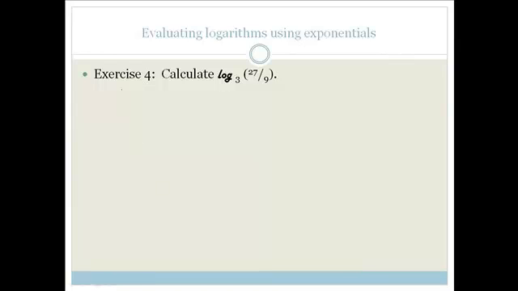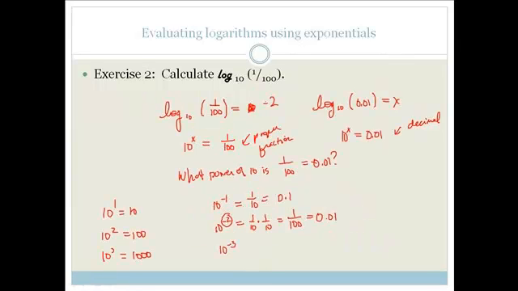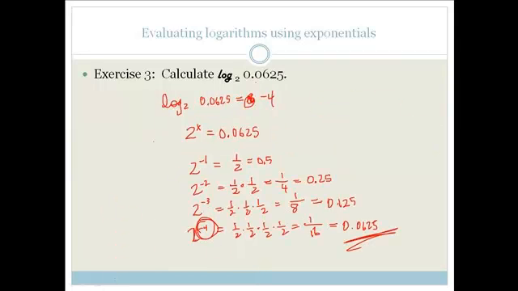So you might be tricked into thinking that this one is going to be a problem where the solution is going to be a negative number again, but look at the difference between what we have here and what we had previously. So let me scroll back so you can see it. Here we were working with a proper fraction, 1 over 100. Proper means that the number on top is smaller than the number on the bottom, 1/100th. And here we are working with a decimal. It's definitely less than 1.